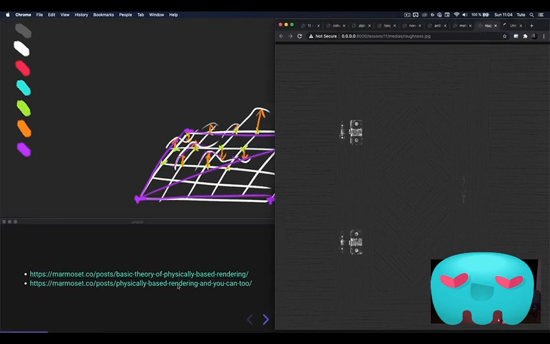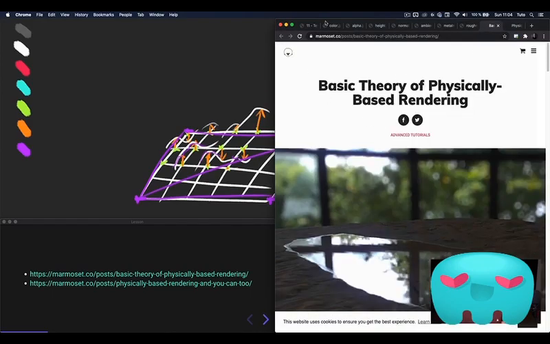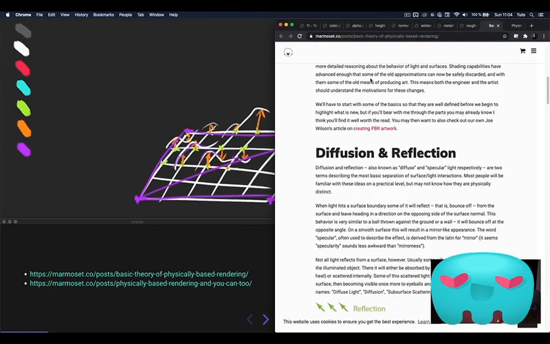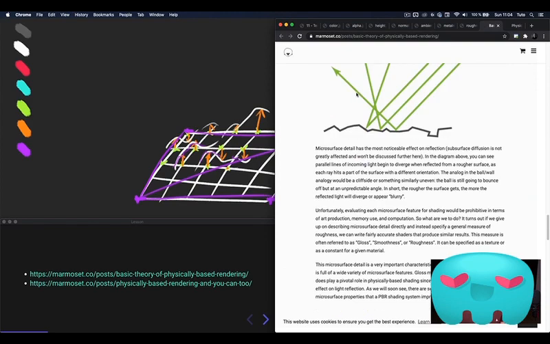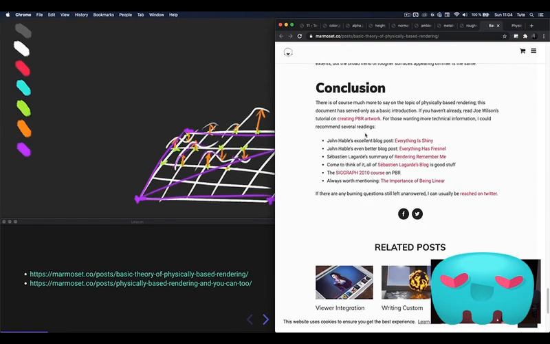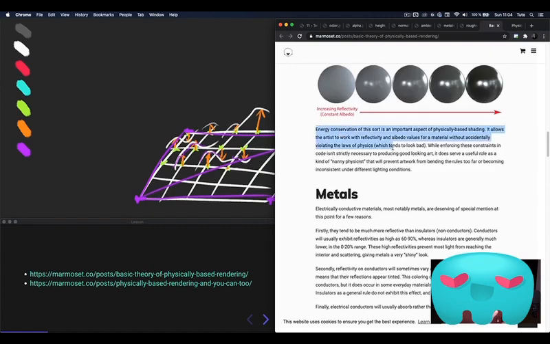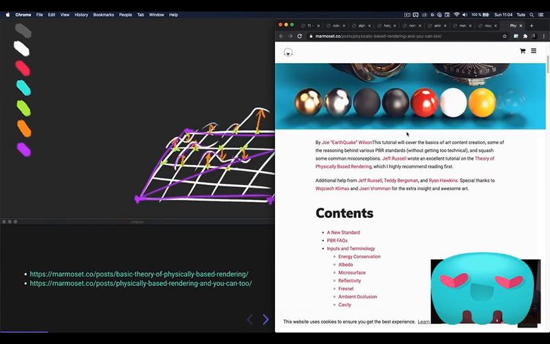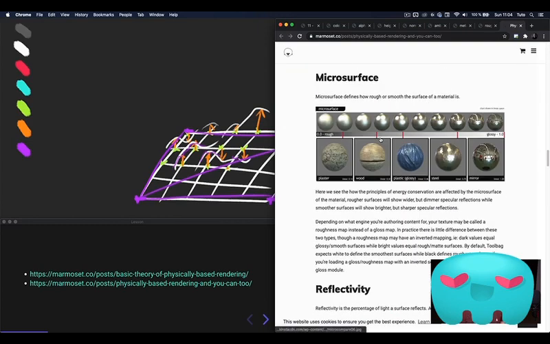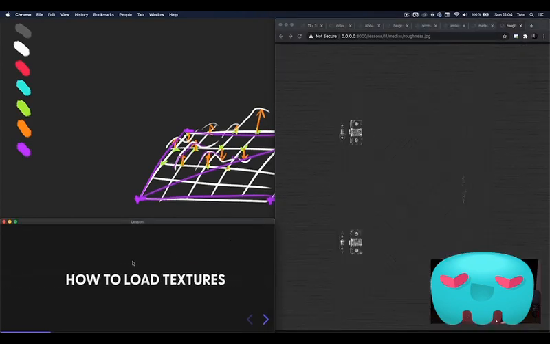All right, I put 2 articles. As always, they're in the links below. Just open the links panel. They're from Marmoset, and they're great articles about the calculations behind those. It's really interesting. It's hard. I had a bad time understanding those. You don't need to understand those, but it's really interesting. So please read those articles if you want to know more.